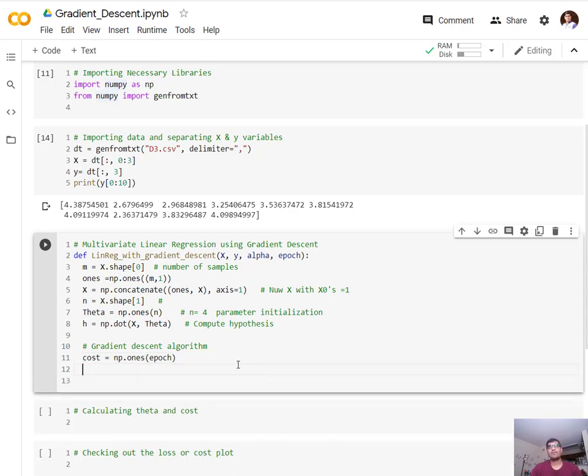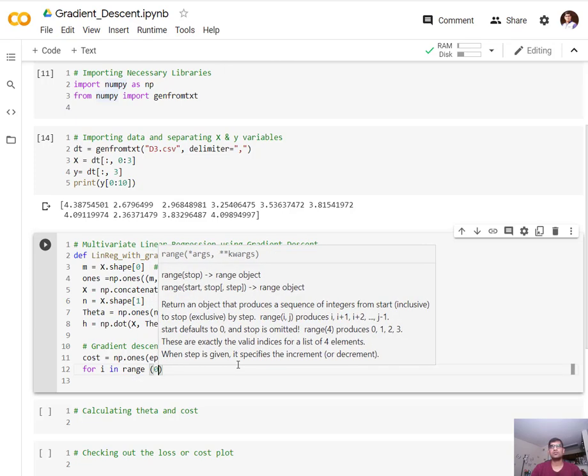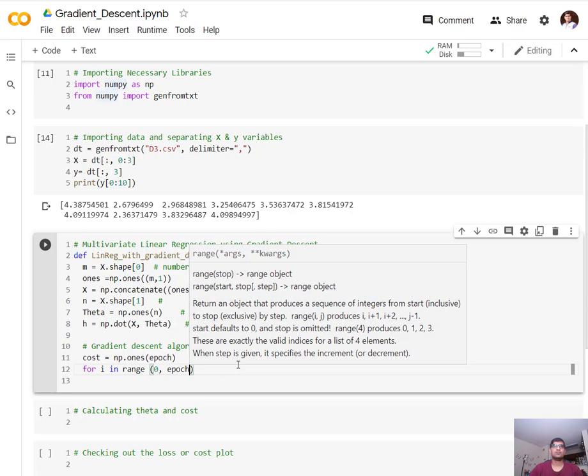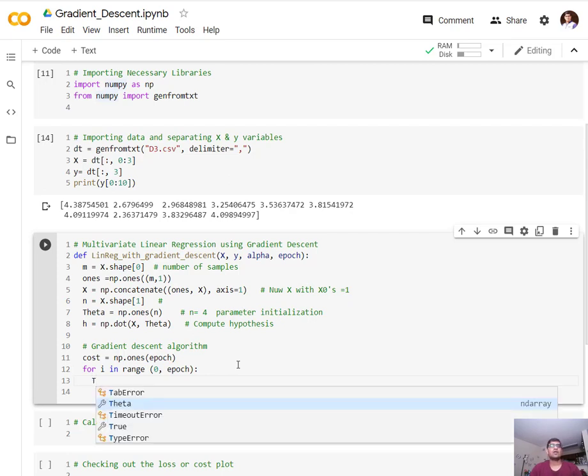Now we have to run a loop until we get the cost to be the minimum. So the first loop is from 0 to number of epochs. Now we have to find out the theta naught and all the other thetas, that means theta 1, theta 2 and theta 3.